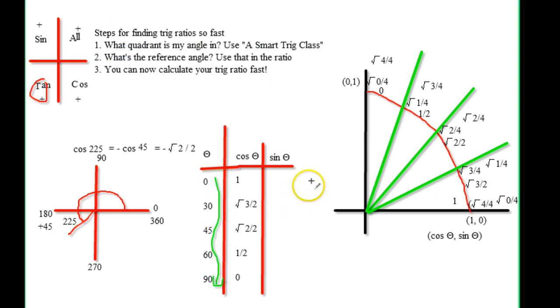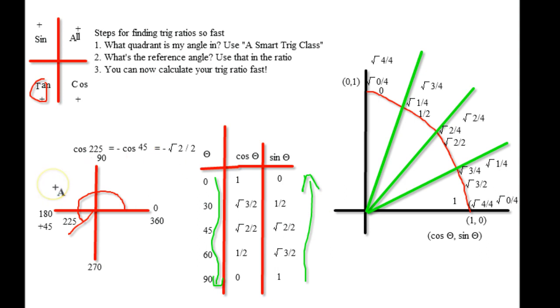As you go higher in angle value, it's going to be going the opposite direction for sine. It's going to be going up. Okay? Well, counting down, going up. You know what I'm saying. So this is going to start at 1. This is going to be root 3 over 2. This one's going to be root 2 over 2. This is going to be 1/2, and this is going to be the 0. And as you can see, it follows the co-function just very nicely.